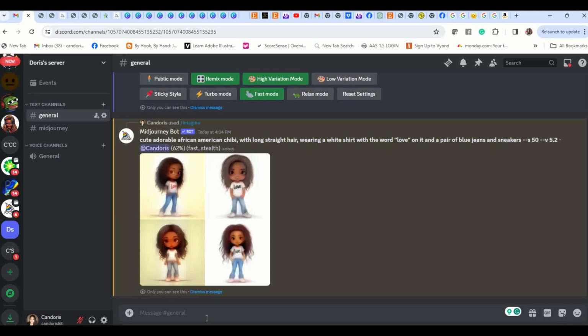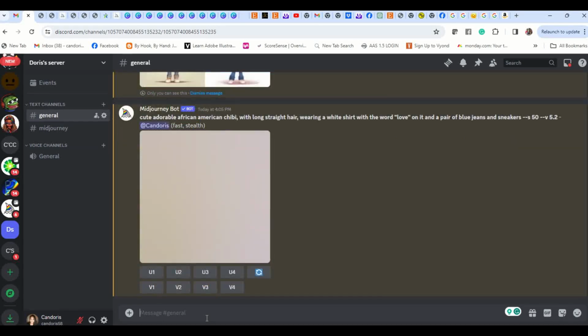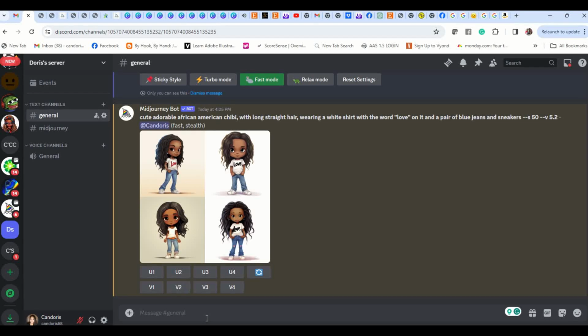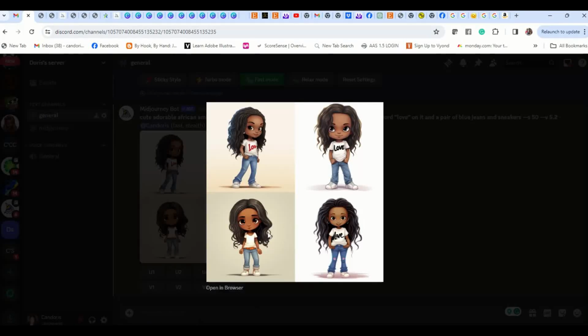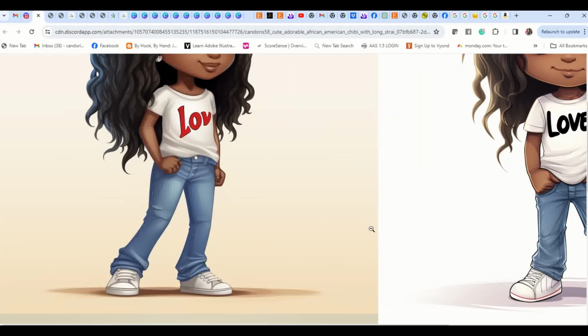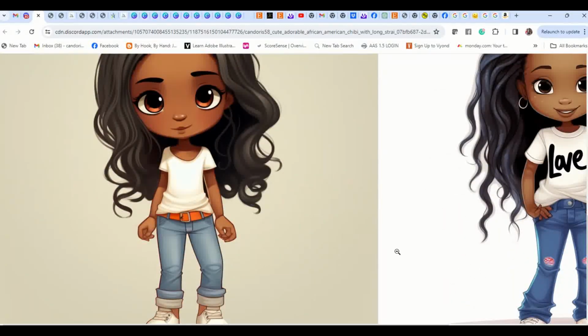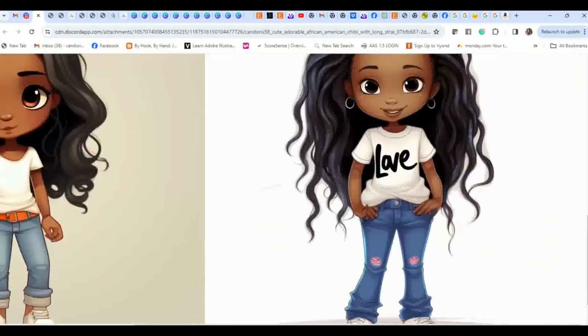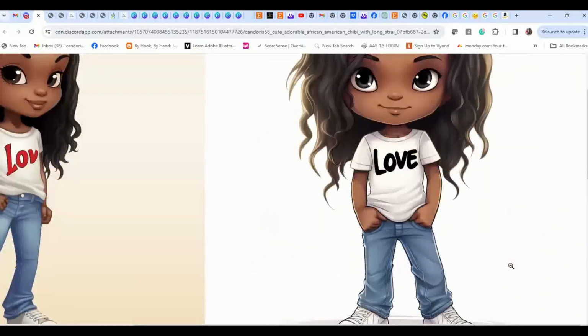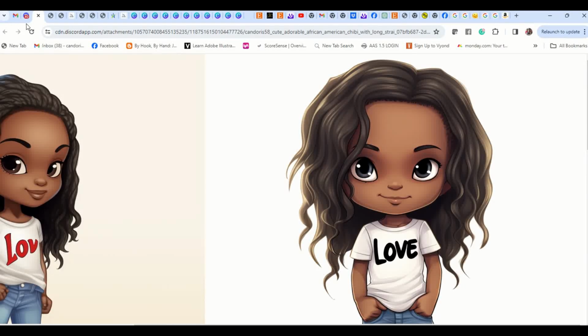So in the past, we couldn't use version 5 to enter text, but now you can. So I don't want you to think that in order to get text, you have to use version 6. Midjourney now gives you text. So you can see where I ask it to put love on the t-shirt, and I'm using 5.2. And when we open our browser up to take a closer look, look at that. She doesn't have anything on her shirt, but out of the 4, there's 1 and there's 2, and they have love on the shirt.